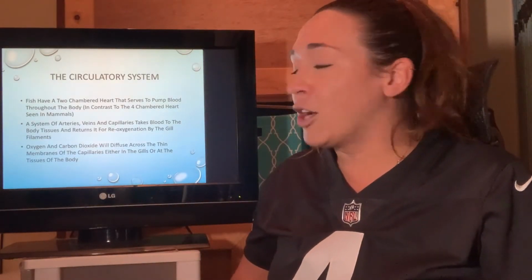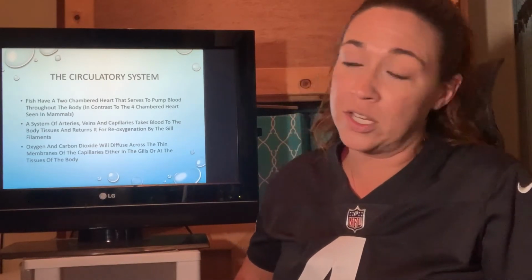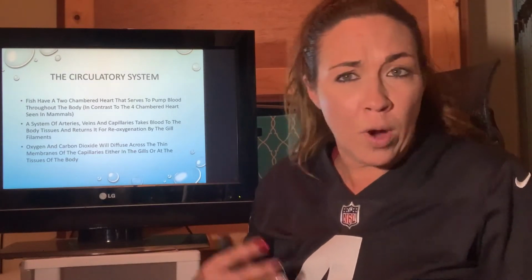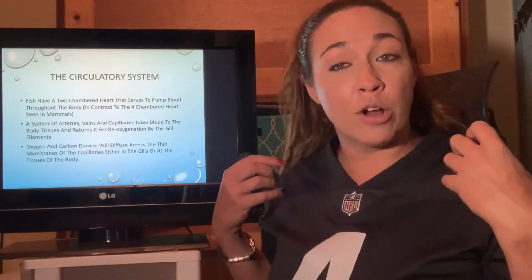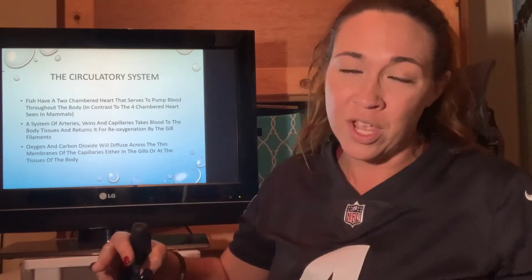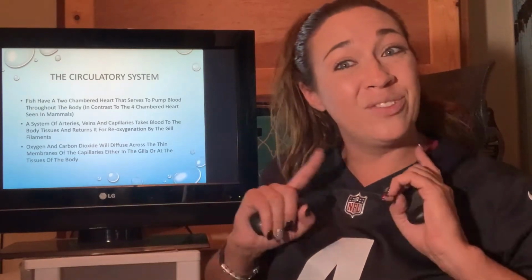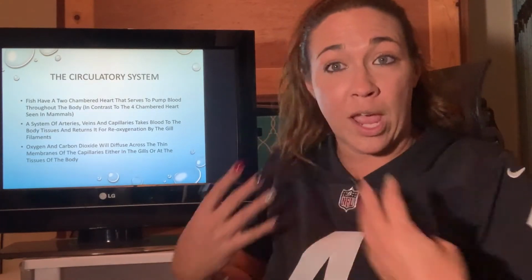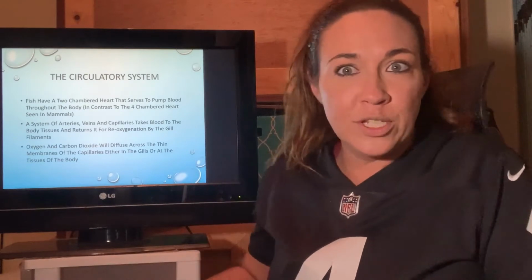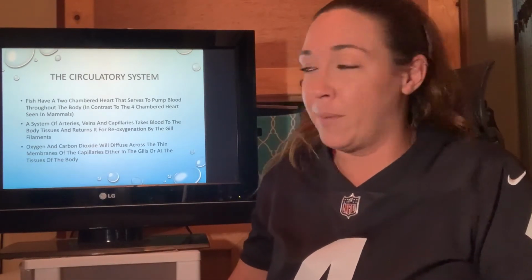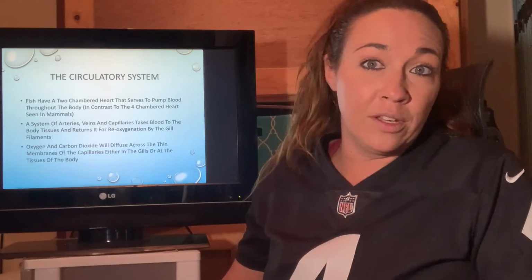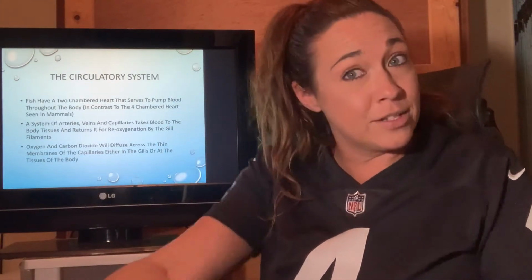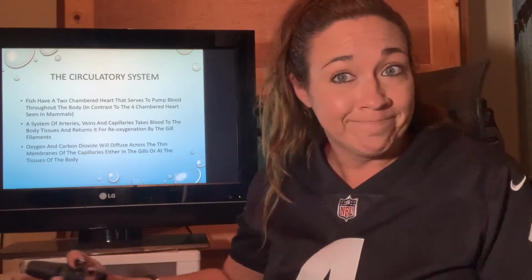We can actually diffuse in many different locations, not just in our gills, but also in some of the tissues of the body. So again, we're having diffusion occur because we're sucking out oxygen, but we also need to get rid of that CO2. The oxygen's got to go to all of our cells, and the CO2's got to come out of all of our cells. So this diffusion is not just happening in the gills, but in all of our tissues, because that's where we need to remove the CO2 from and where we need to get the oxygen to. Even though your gills are doing the oxygen diffusion into your bloodstream, you still need to take that oxygen all over your body. And if that's to your fin all the way down at the end of your body, that's where it needs to go.